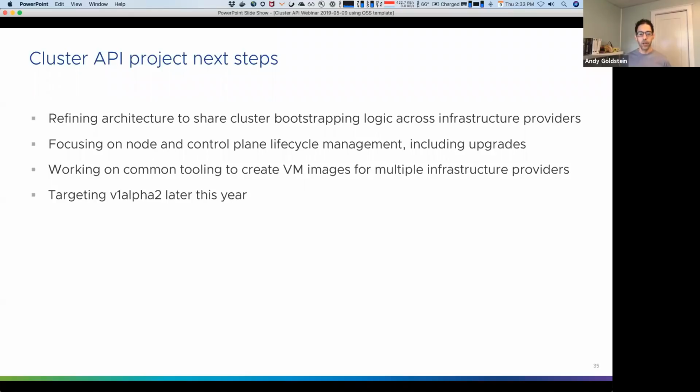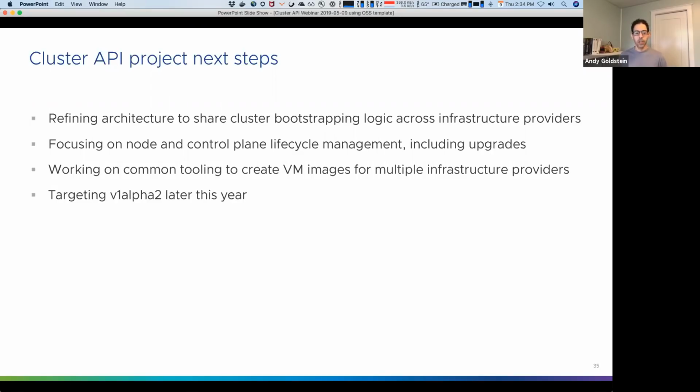We're also focusing on node and control plane lifecycle management, including upgrades. So right now, when you create a control plane, especially if you want a highly available control plane, we recommend and encourage you to use machines instead of machine sets or machine deployments, because you have to be very careful when you are managing etcd quorum, for example. And you can't just add and remove members at will the way that the rolling update of a deployment potentially would do it. You have to be very careful so that you don't lose quorum. And we are hoping to add some orchestration around control plane lifecycle management to be able to handle that.